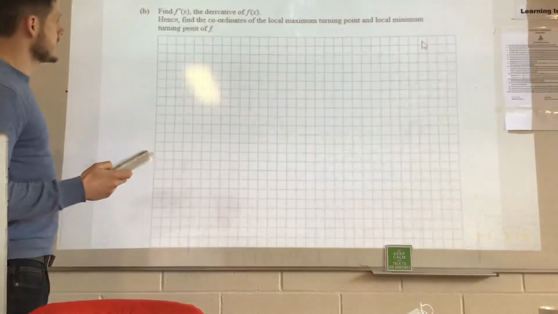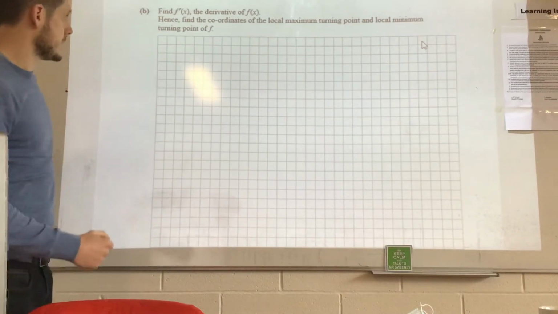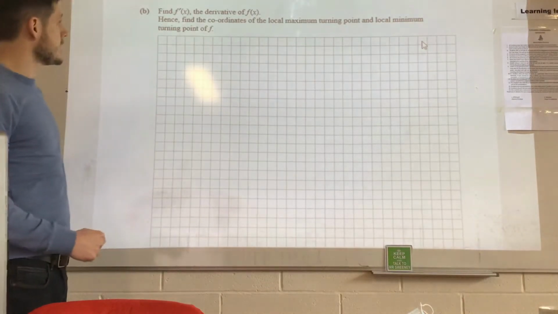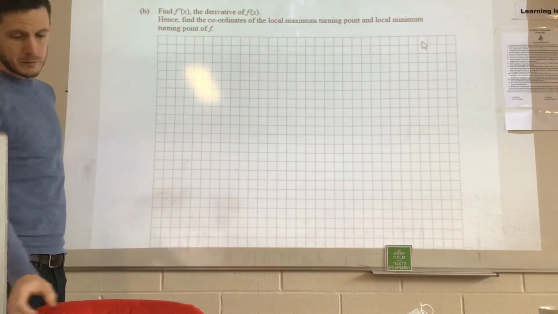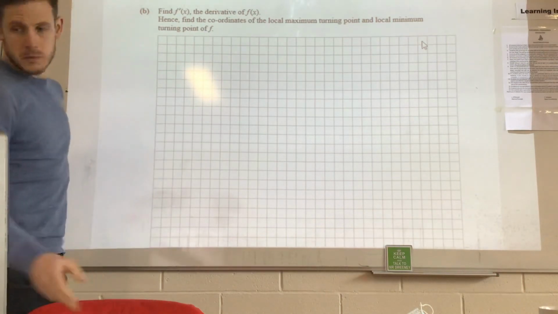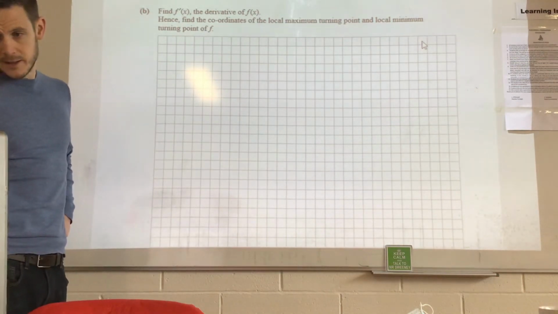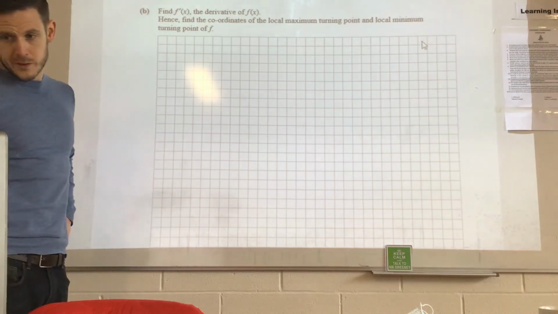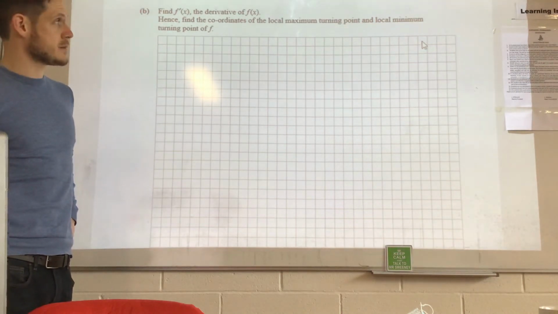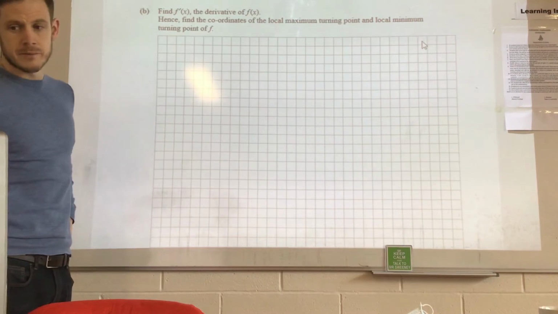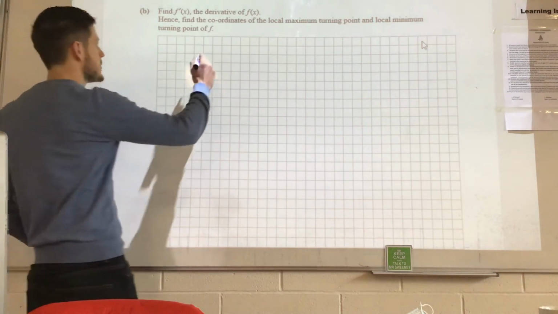So find the derivative. So we're differentiating and figure out if it's a local max or a local min. Something that does come up quite a bit, it's kind of long and takes a little bit of effort, but hopefully you'll get most of your marks on it. So to begin with, everyone can do the next bit.